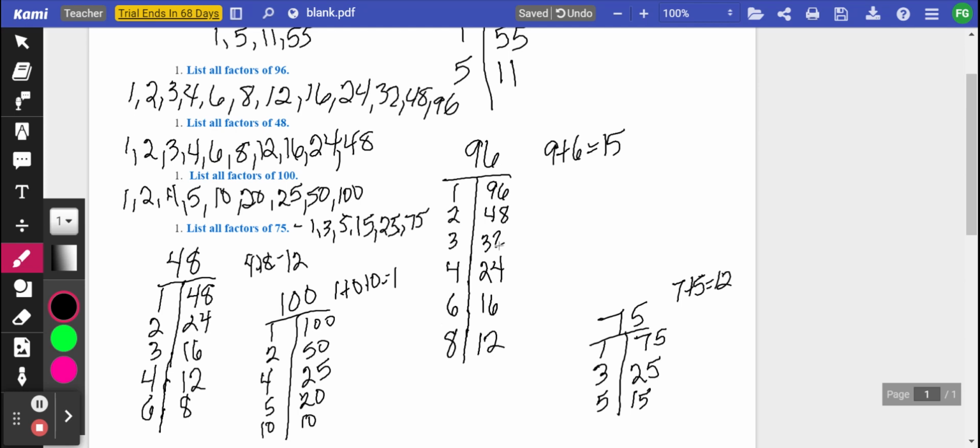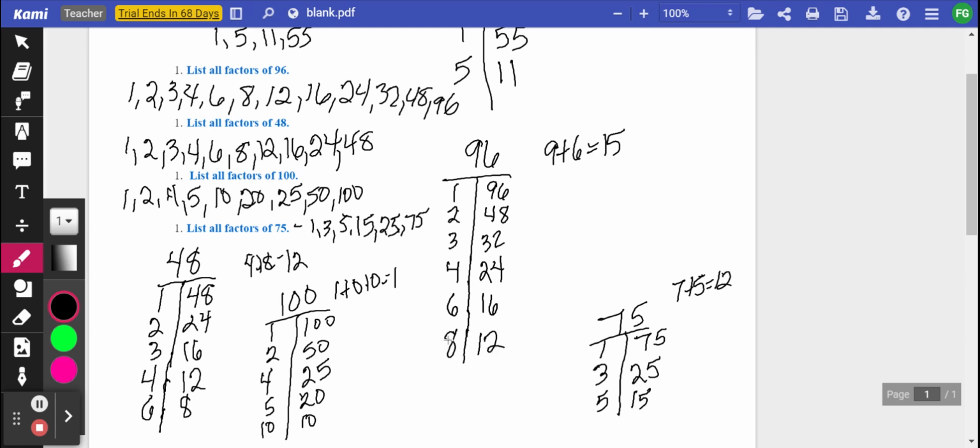All right, then I would move on to 7. If I look at all of these lists so far, none of these are multiples of 7. So I know that 7 is not going to be a factor. So move on to the next one, which is 8. With 8, we can double this one and take half of that. So if I double 4, it becomes an 8. Take half of 24, it's a 12. Or I can just have my math facts memorized and know that 8 times 12 is 96.